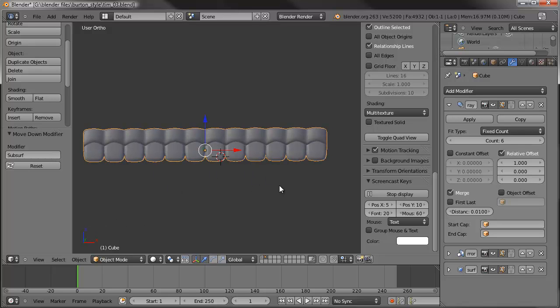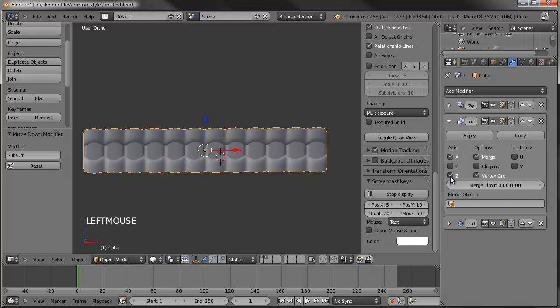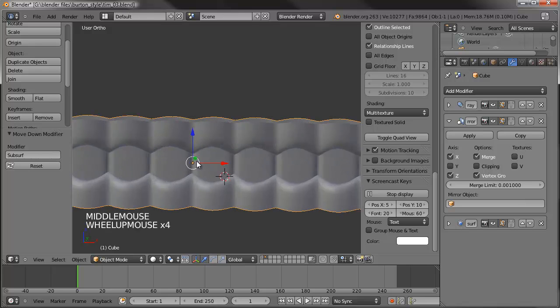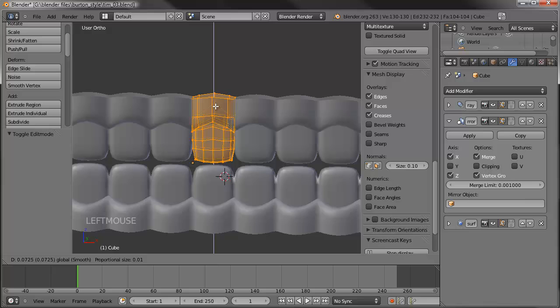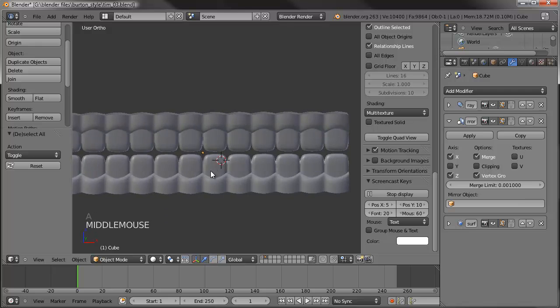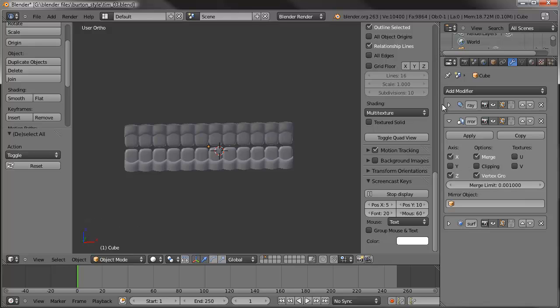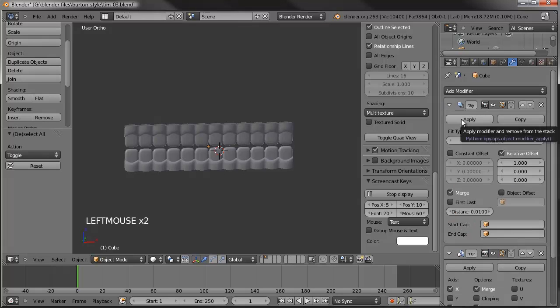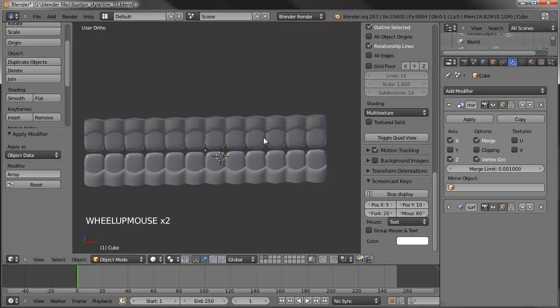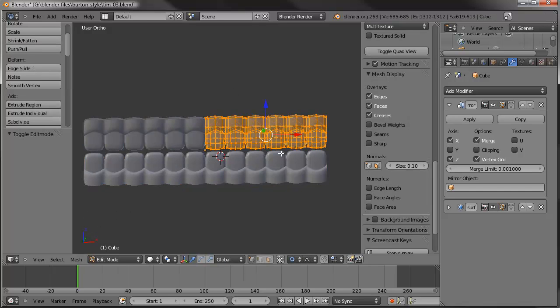Now, I'd also like to have a bottom row of teeth, so let's go to our mirror settings and turn on the Z-axis as well. However, since the median point of our teeth is right there, okay, clipping is turned off. Tab into edit mode, and let's drag this up here to where they separate out like so. Okay. So now we have a top row of teeth and a bottom row of teeth. Let's go ahead and apply the array. Okay. So now this is all one model there, as you can see. Well, you know, a quarter of the model.